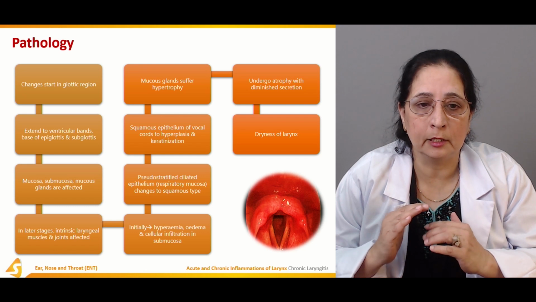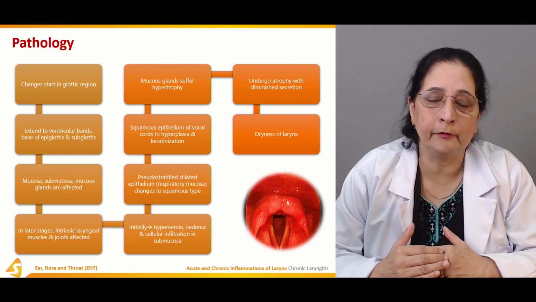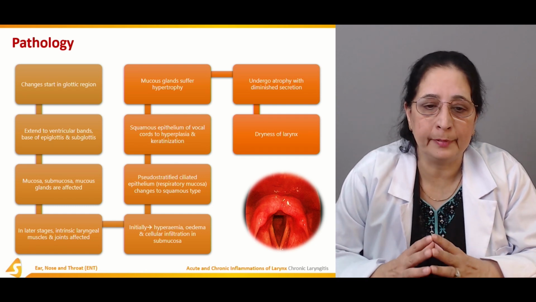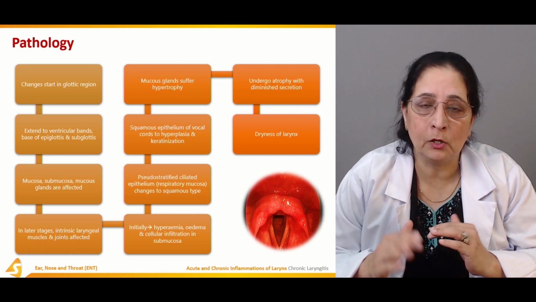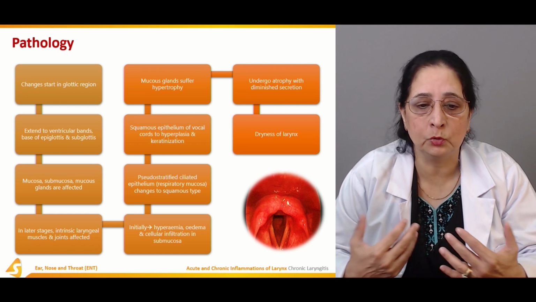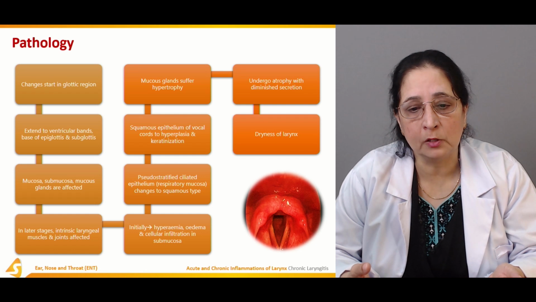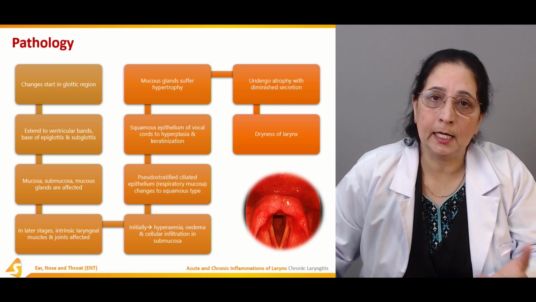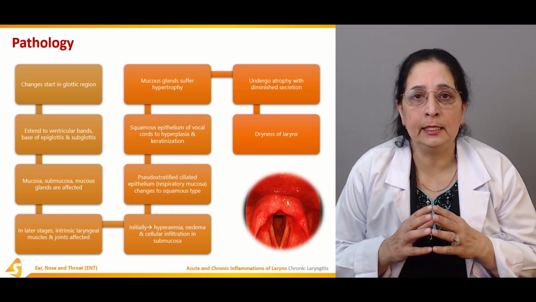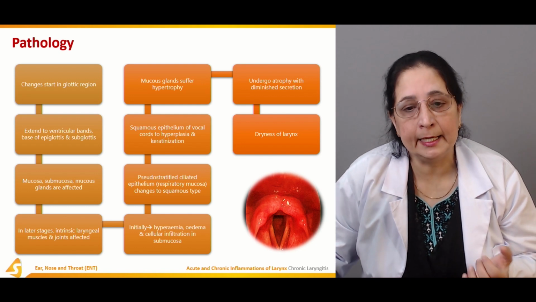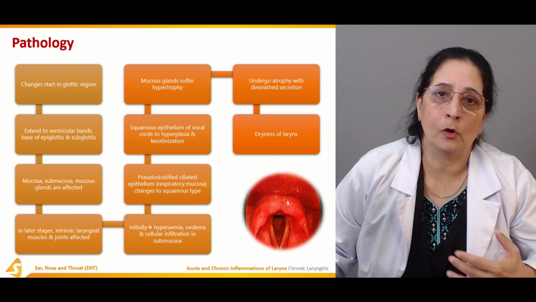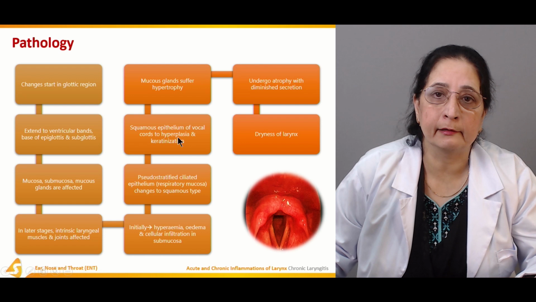They begin in the glottic region and slowly progress to ventricular bands, the epiglottis, and subglottis. These changes affect the mucosa, submucosa, and glandular tissue, leading to different production of secretions, hyperemia, and edema. Then the epithelium changes too, in which ciliated epithelium changes to squamous type, and this squamous epithelium causes hyperplasia and keratinization.